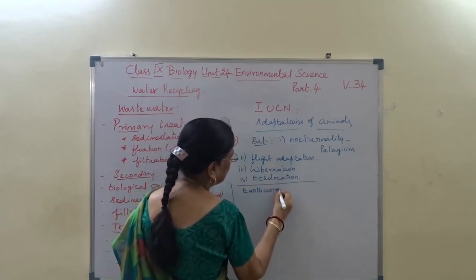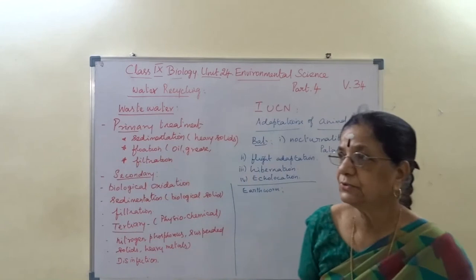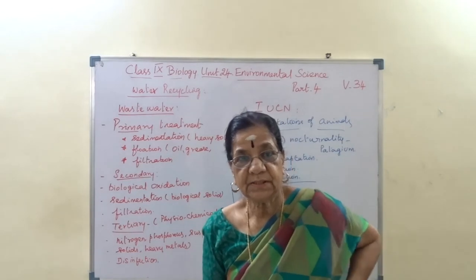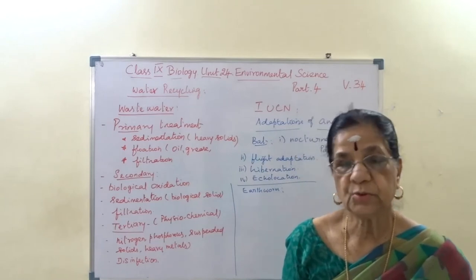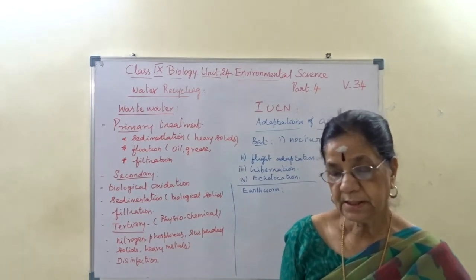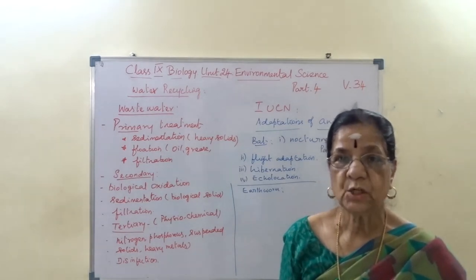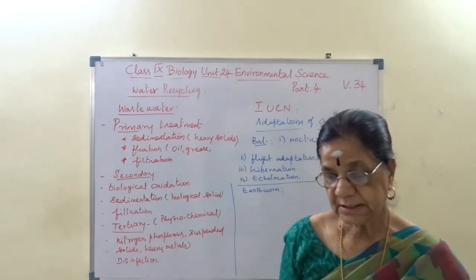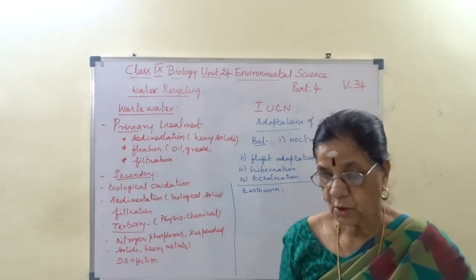What can you understand? Earthworm is the friend of the farmer. So, adaptation of earthworm: what is its habitat? It is especially garden soil. It is commonly found in soil, feeding on live and dead organic matter. Earthworm plays a vital role in maintaining soil fertility. It facilitates aeration, water infiltration, and producing organic matter to increase the crop growth.